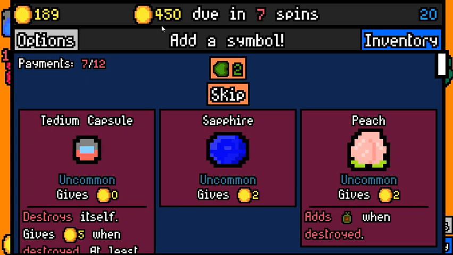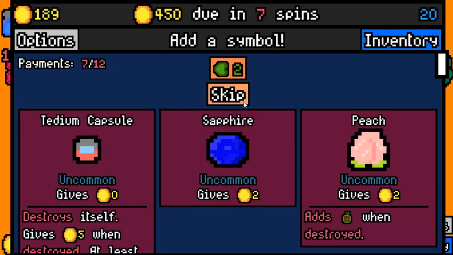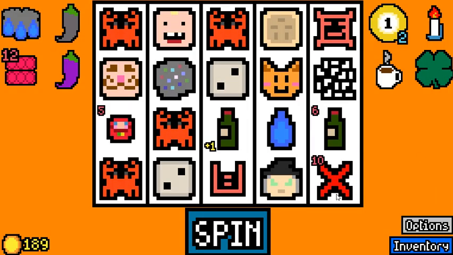So I need 37 every spin. I think we were making that. Oh yeah, we were ahead. Alright. And we were thinking if we wanted a sapphire or not. Yeah, I don't think we do. No, okay. We're skipping here. Don't even want the Ethereum capsule.